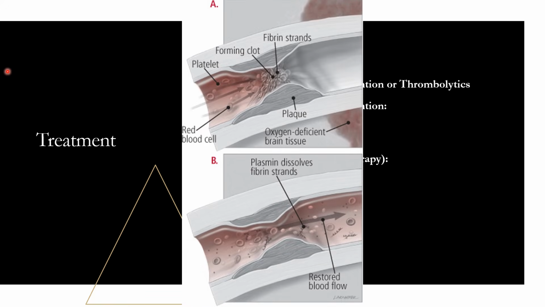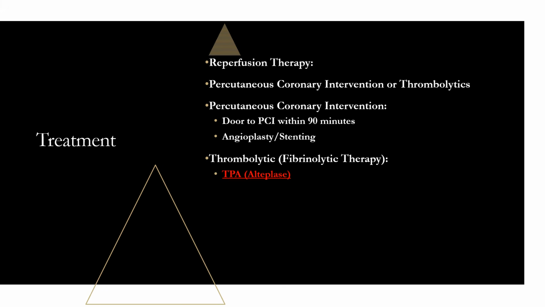And we can take a look here. So what they do is they activate tissue plasminogen, and that produces something called plasmin. And what plasmin does is it breaks down and degrades fibrin. So we can see fibrin strands are within here, which is actually forming the clot, stopping the blood from flowing. So you have something that breaks that down, you can see the plasmin dissolve these fibrin strands, and then you can actually get blood flowing again. So this is going to be your other option if you don't have a cath lab available to this patient within 90 minutes. So those are your couple options.